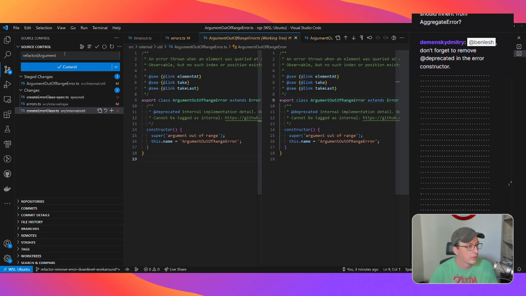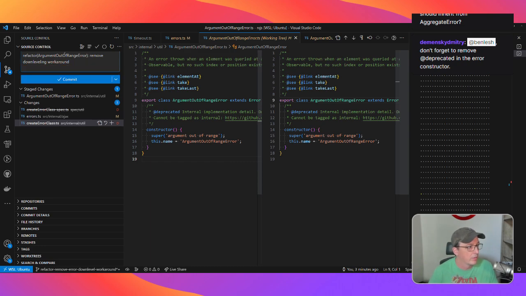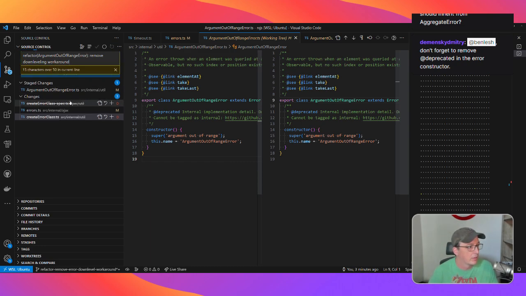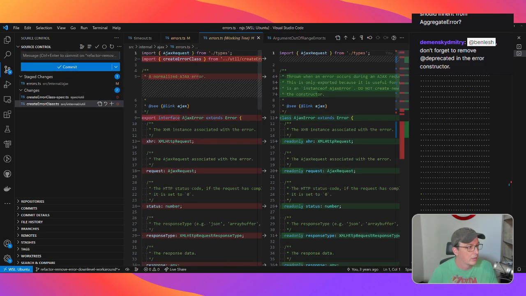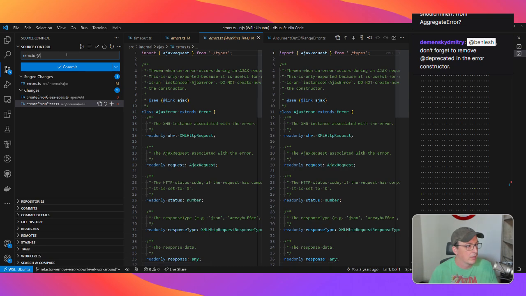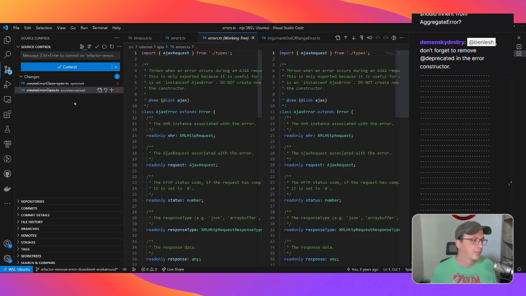Refactor argument out of range error, remove down level workaround. There's that. And this one's here for the Ajax error. Refactor Ajax error, down leveling workaround. Cool.